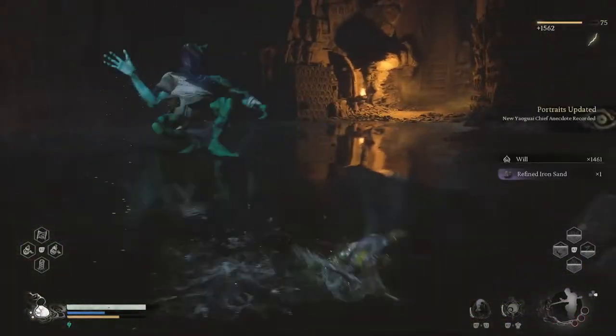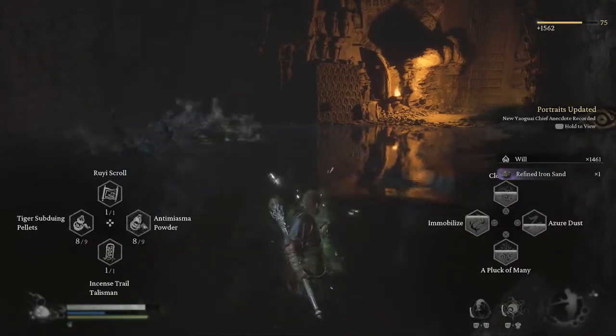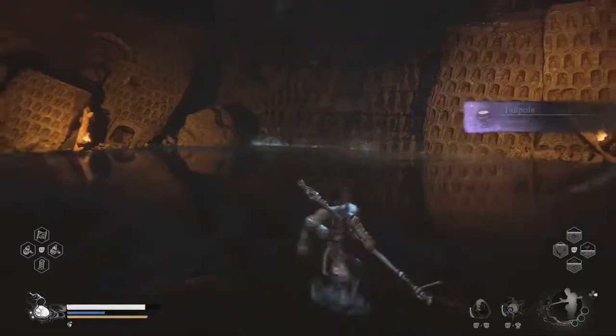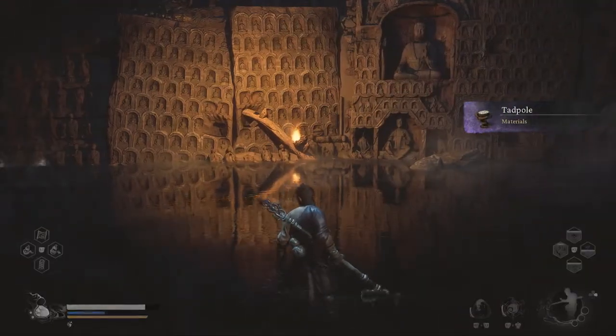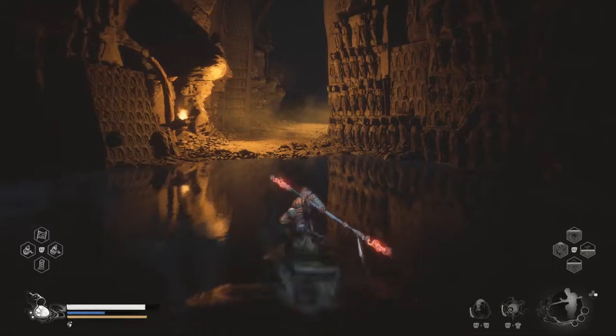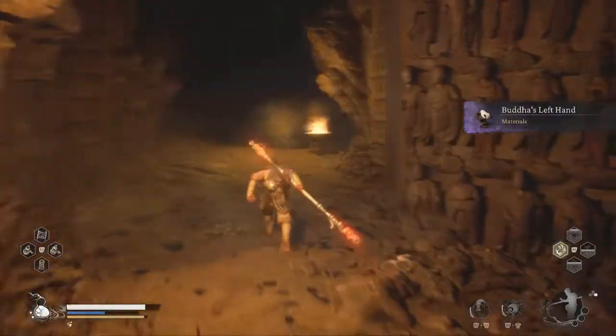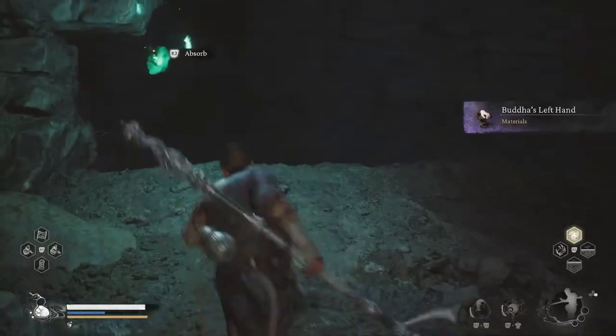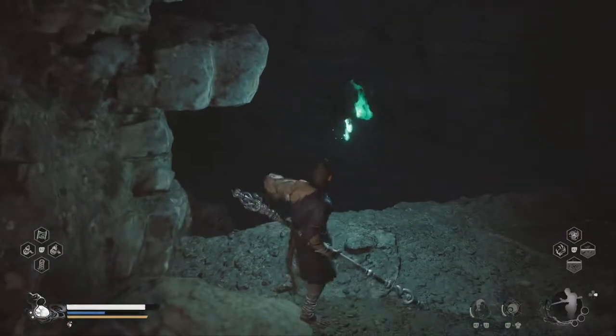There you go. Not an easy fight at all. He's incredibly aggressive. Probably one of the more difficult frog enemies you're going to be facing. So we got the tadpole, which is fantastic. Now we can continue down this pathway. We got Buddha's left hand as well. Now we have the right hand and the left hand. We can absorb this double will over here.